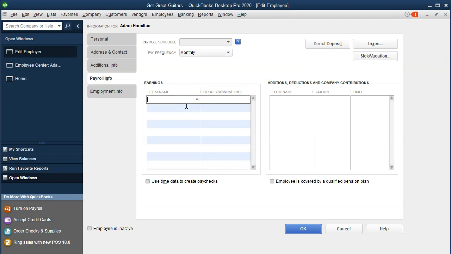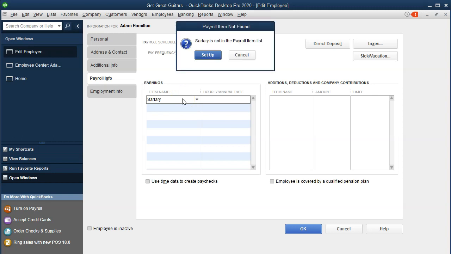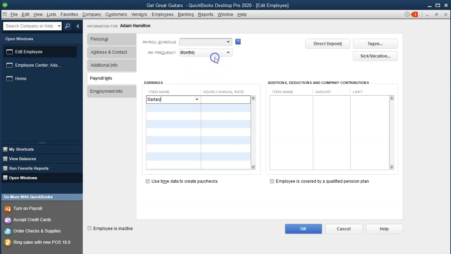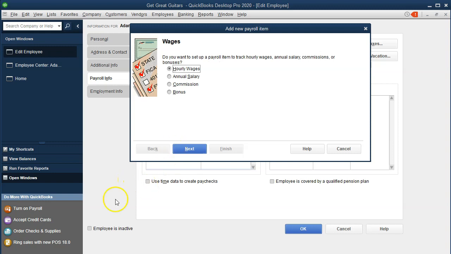And then down here, this is where we set up the payroll items. And this would be like, are they a salaried employee or an hourly employee? So we're going to say that this individual is a salaried employee. Obviously, salary isn't set up. We haven't set up any items yet. So if I hit tab or enter, it'll say, hey, we need to set that up. Do we want to set that up? And I'm going to say, yeah, set up the salary. And then it'll go through the setup process. So we're just going to pick the annual salary because that's what we typically think of with salary. We're going to pick the annual salary and then go next.